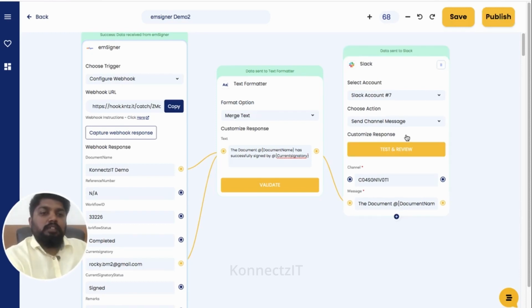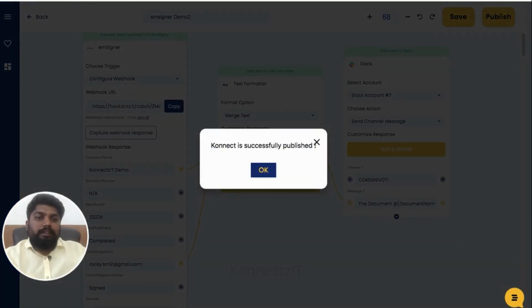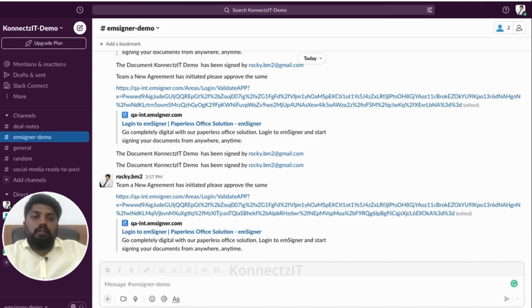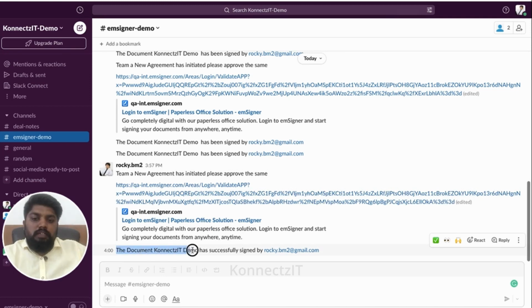Basically this will send a Slack message. Click on publish like this. You can see the document KonnectzIT demo as successfully signed by the email ID.